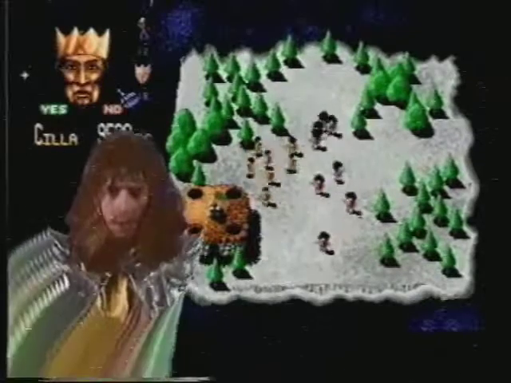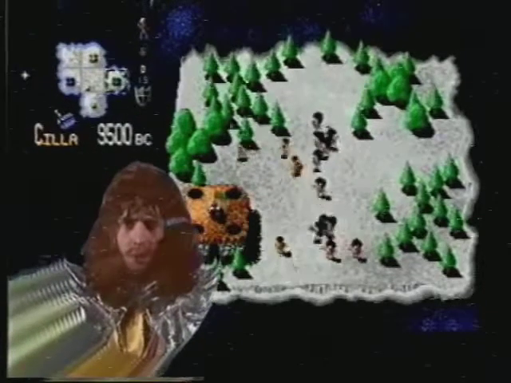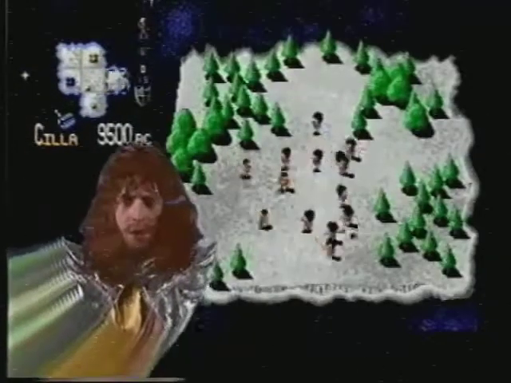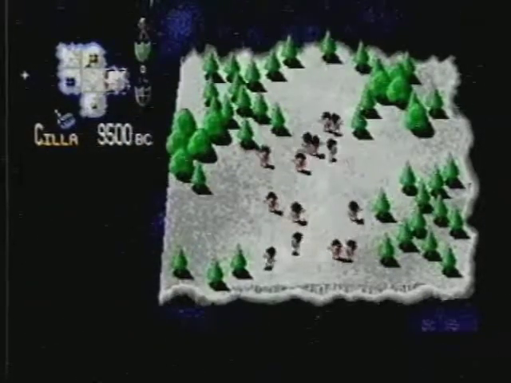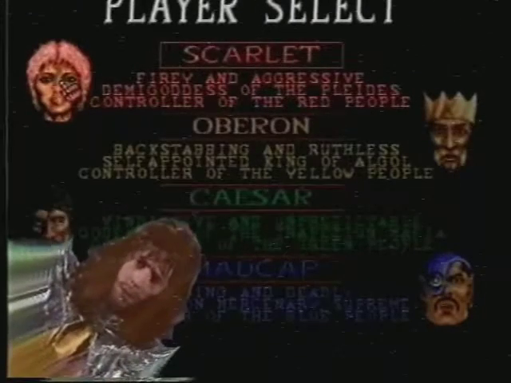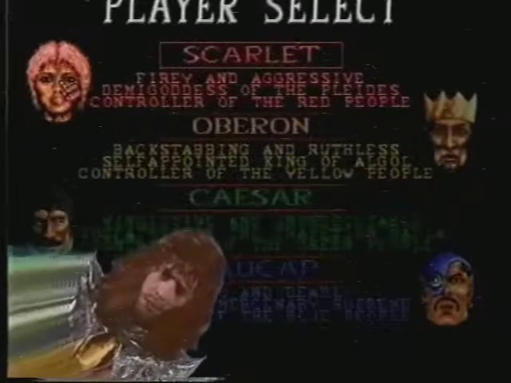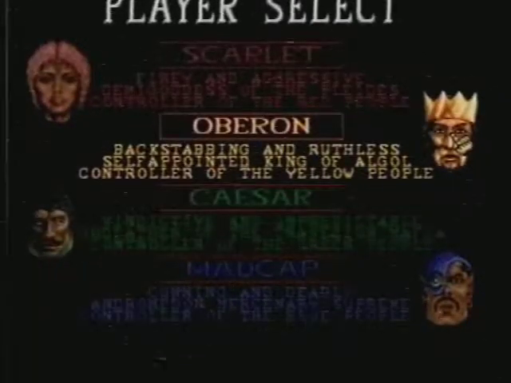The first rule is don't trust anybody. But with that said, it's best to try and make an alliance with one of your opponents as quickly as possible, for it's better to have their attention on your enemy than yourself. But once you have enough power, get your men out onto the field and hit them with all you've got. This rule applies to all of your opponents, Scarlet, Oberon, Madcap and Caesar, as in the long run, they're all untrustworthy.